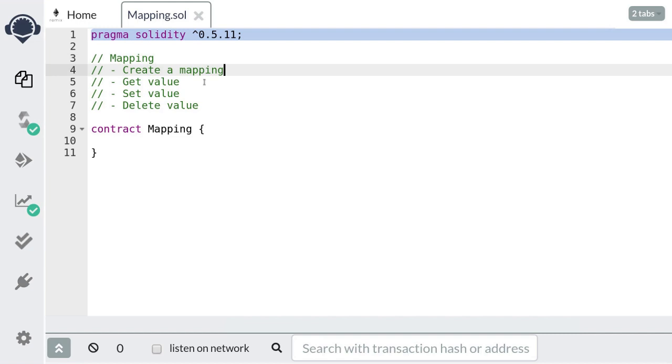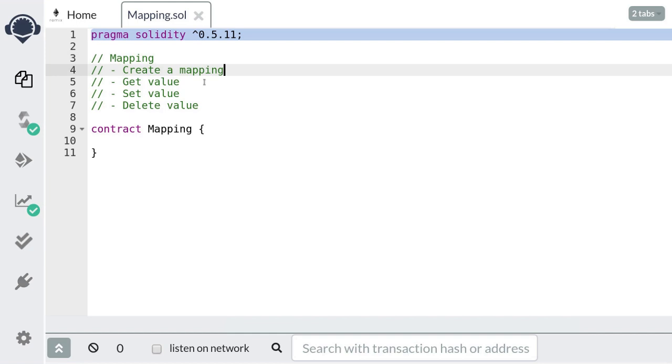Mapping allows you to save a data at a key that you specify and then later get that value at the key. Now, Python allows you to iterate through a dictionary and JavaScript allows you to iterate through a map. So given a dictionary or a map, you can get all of the keys or all of the values from it. However, in Solidity, you cannot iterate through a mapping. And in order to create a map that you can iterate, you'll have to use a combination of mapping and arrays and store the keys in an array.